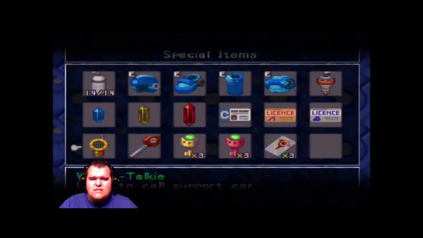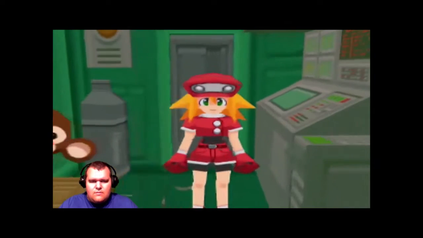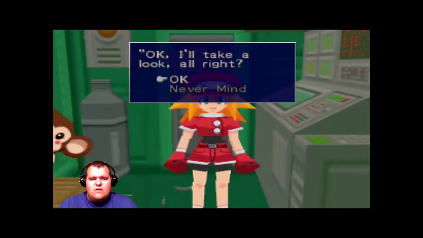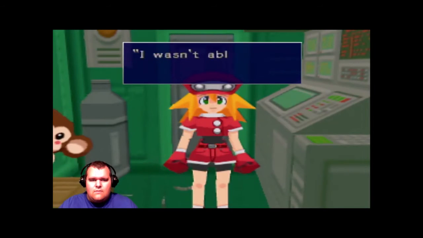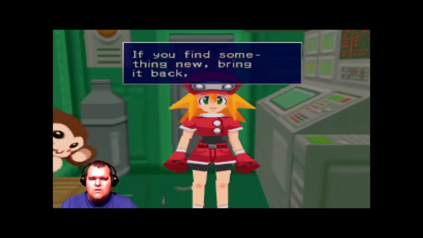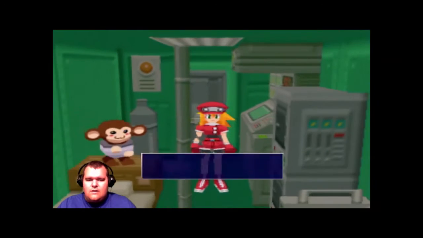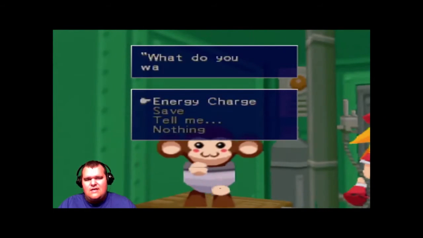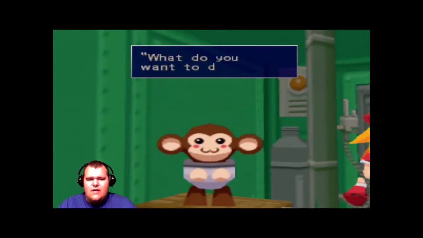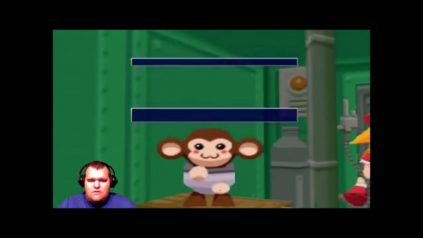Come on, roll. I need you. We got an arm supporter. Item development. Let's see what we get. Nothing. Great. Okay. Well, I guess on that end, we'll go ahead and call it right here. But first, we're gonna save. Great.